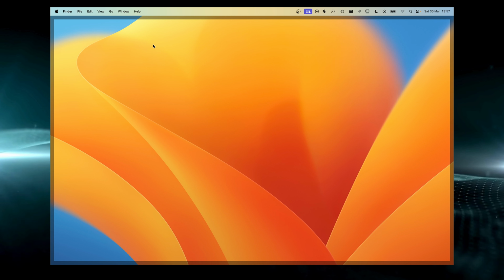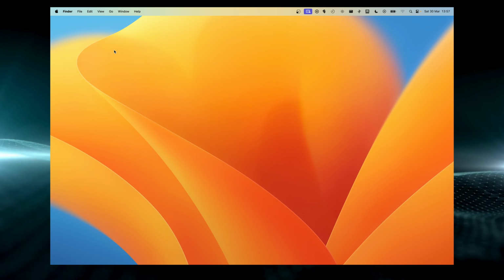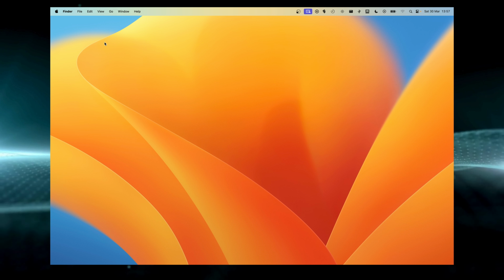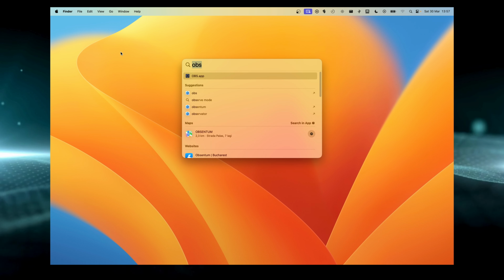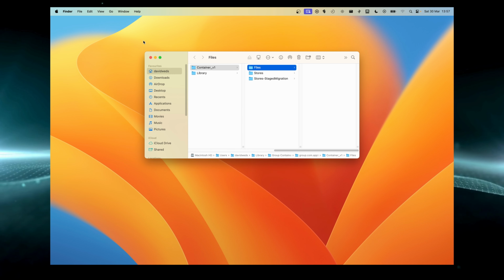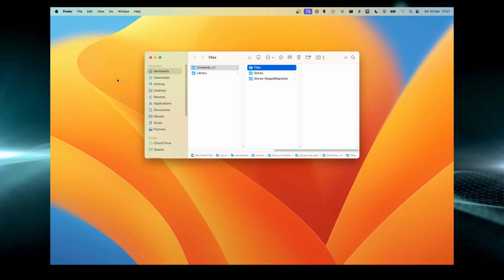Now if you open any application, you should see the settings for that application. So if I open Files, as you can see, this changes because I changed the application. Now let's open a different application.